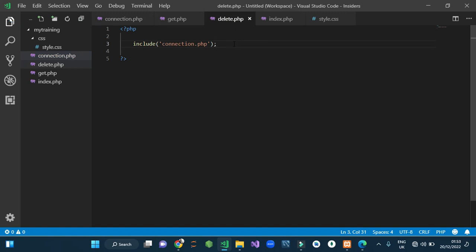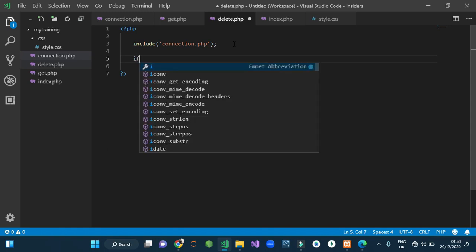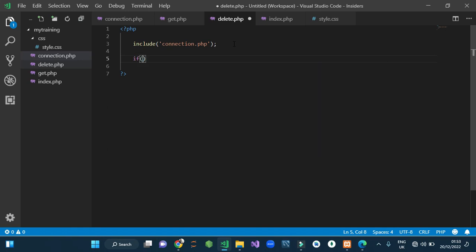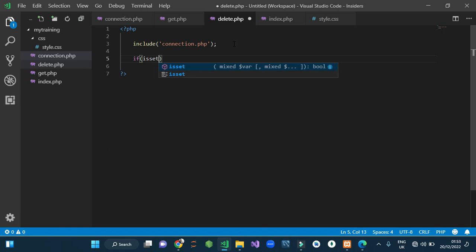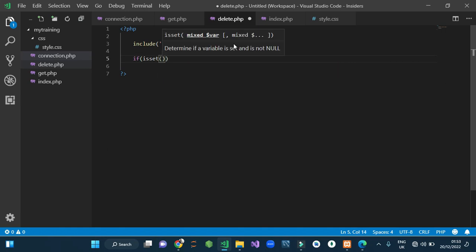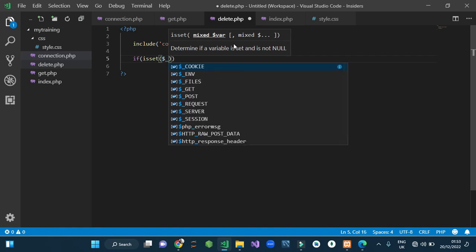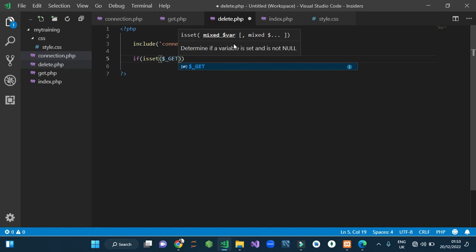Once I've done the connection.php, the next thing is my if isset. Now we want to see how we can delete from our database, so I say if isset, $_GET, delete ID.